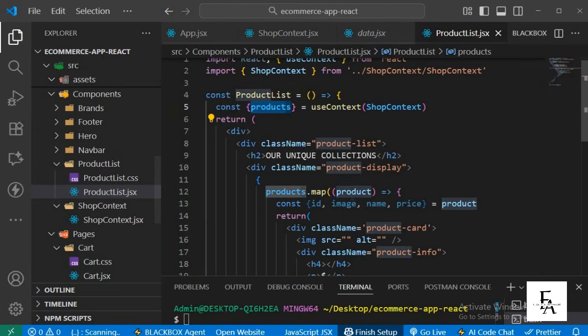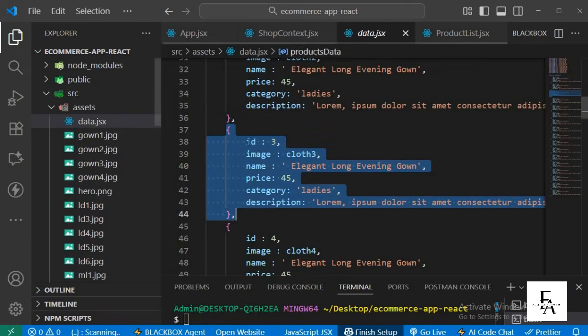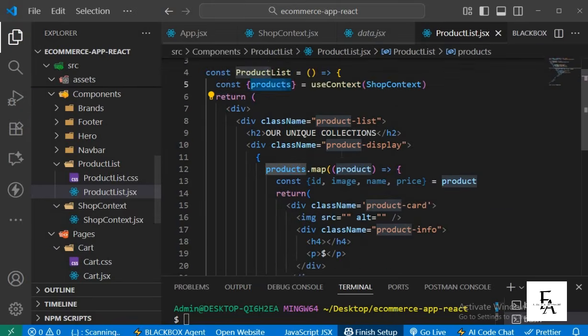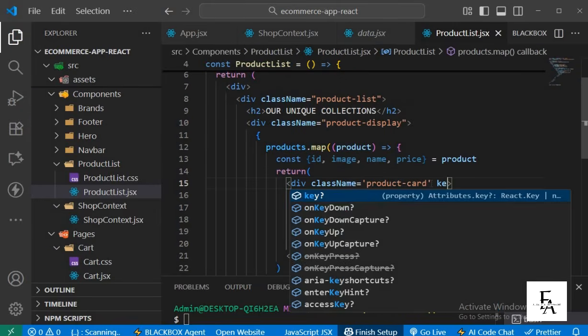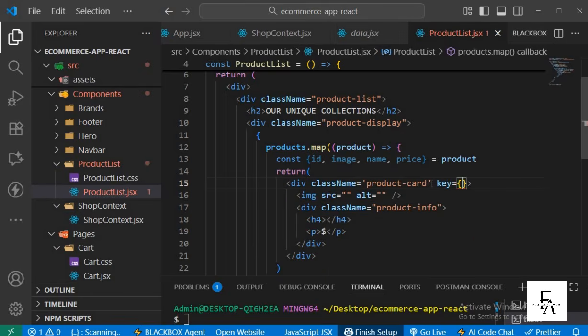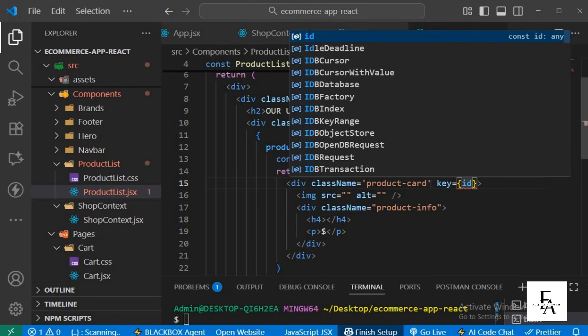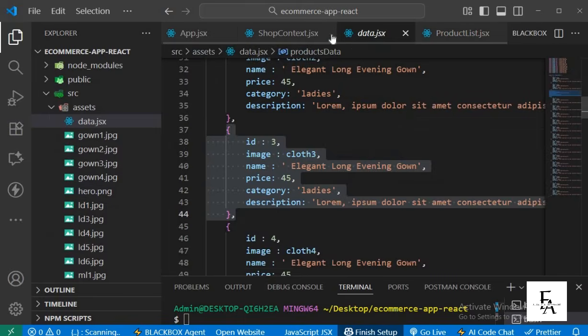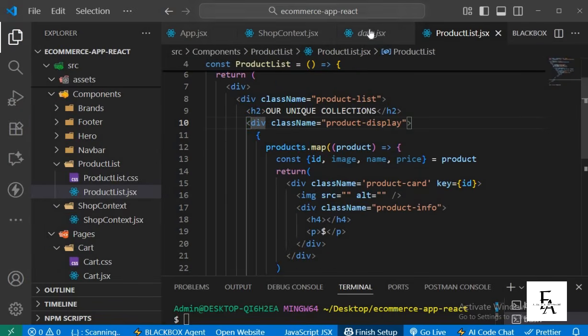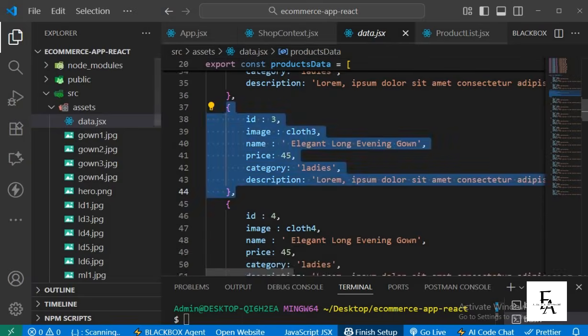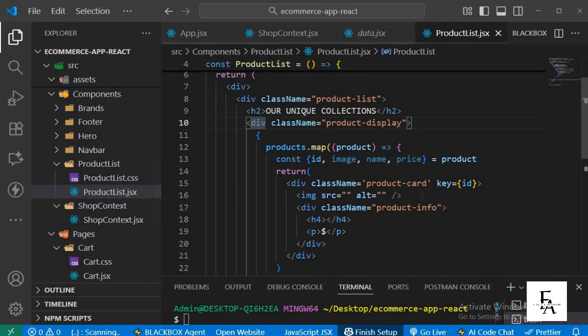So in our products list, to display each of these objects as a card, we'll pass the key, and the key is going to be the ID, so that we can display each product object in a card. So we're going to display all of this in a card.